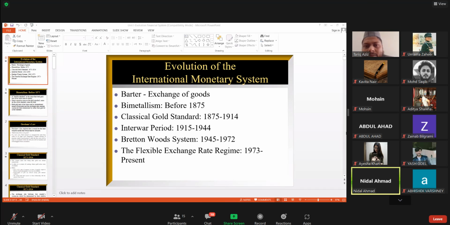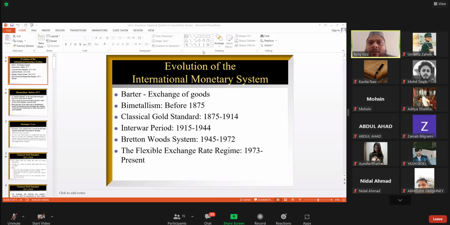Sir, what is the role of the World Bank in the IMF? Basically, the role of the World Bank is to finance countries. It grants loans to different countries on different terms and conditions. You might have heard about fiscal deficit. Sometimes some governments run into deficit. So from where will that deficit be covered?